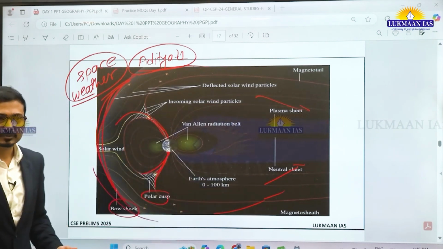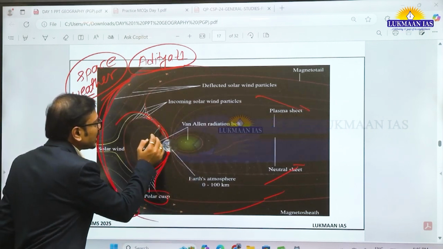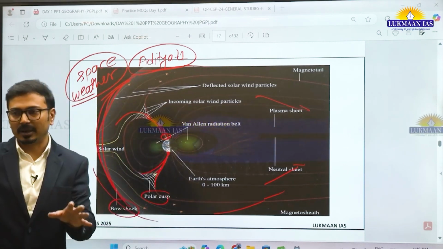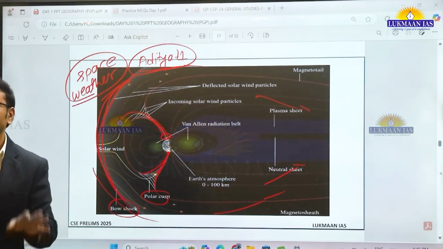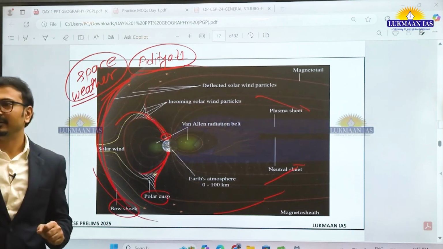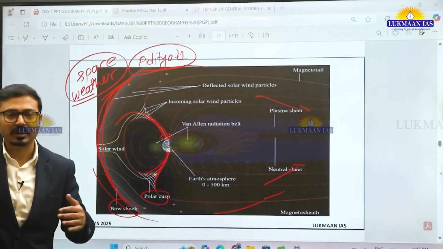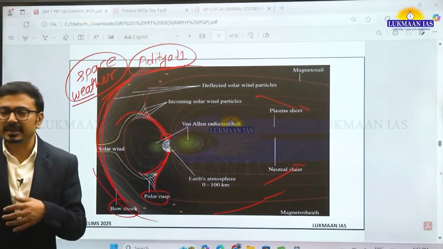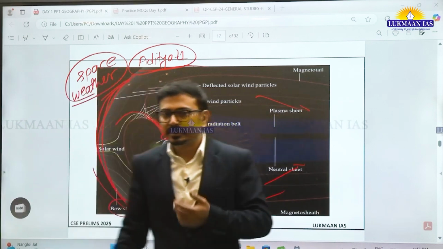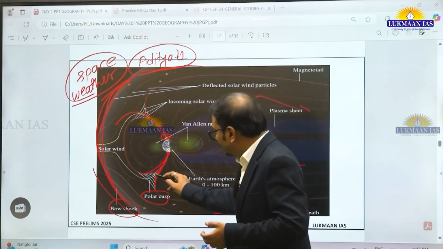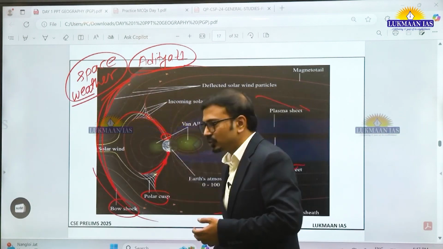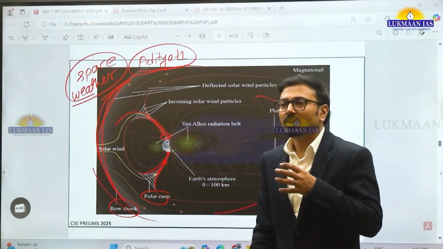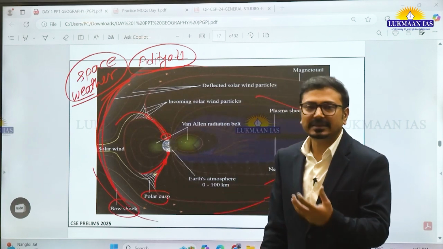How is it harmful? These descending charged particles, first of all, they are forming the auroras there. तो वो तो अच्छी बात है, दिखने में अच्छा लगता है, right? What are these? Northern lights, aurora borealis, and in the southern hemisphere aurora australis. So how are they formed? These charged particles descend up to the lower atmosphere, like the mesosphere and stratosphere, and there the oxygen, nitrogen, these gases are there.